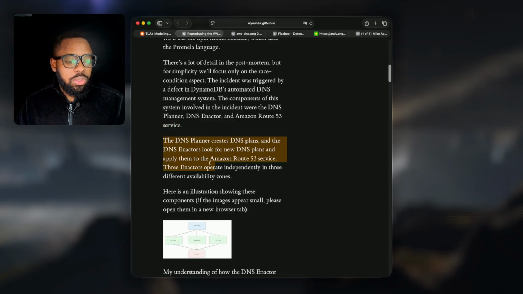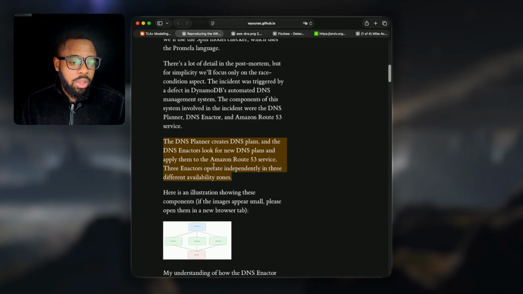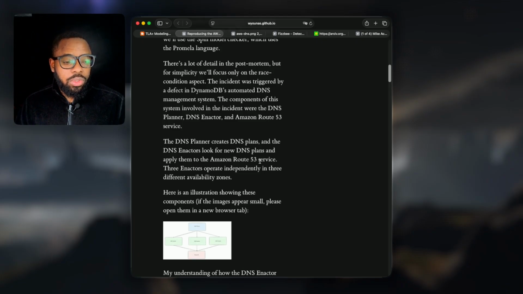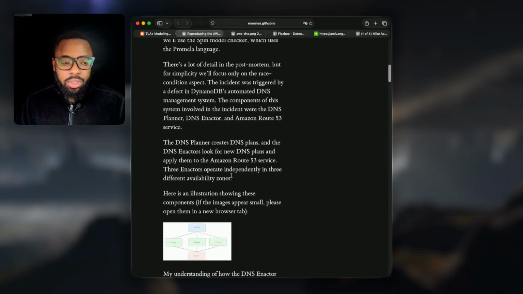So I guess this is the core description of what essentially went wrong, or the very compressed description of the system, right? So the DNS planner creates DNS plans, and the DNS enactors look for new DNS plans and apply them to the Amazon Route 53 service. 3 enactors operate independently in 3 different availability zones.